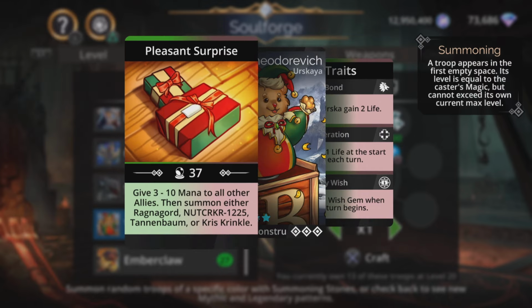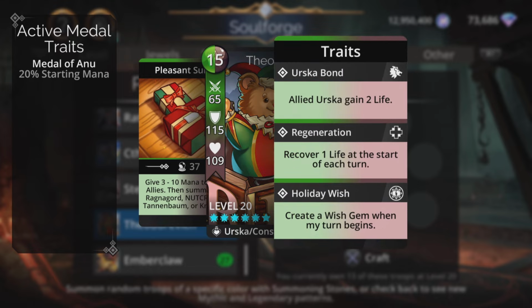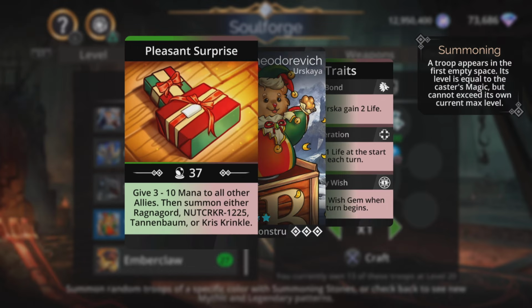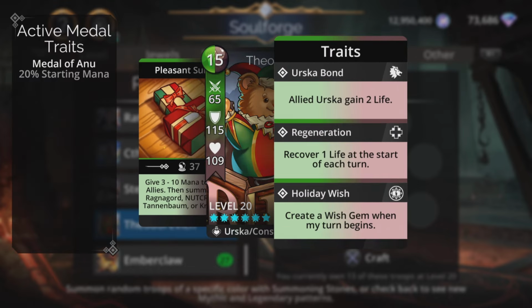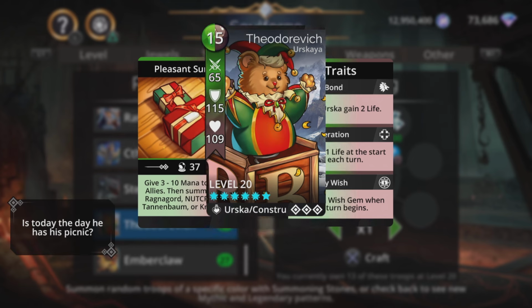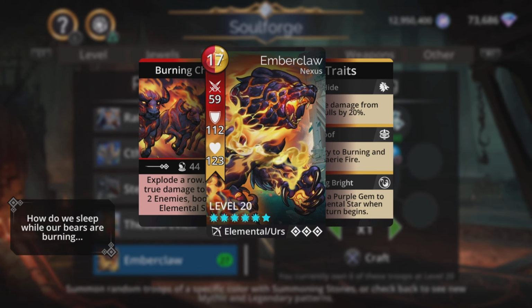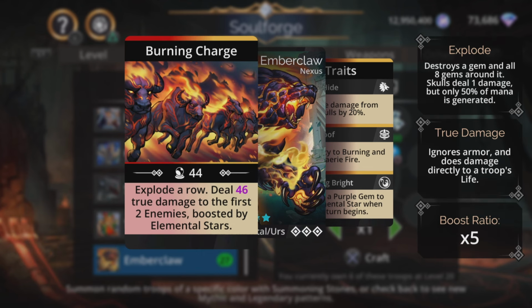And then you got like powerful troops in your team like a Stellarix or a Sitharask or Zul'Goth, whatever, and you can make super short work of the opposition. Absolutely love Theodorovich. Fantastic, fantastic troop. And that's just from that Holiday Wish. The actual spell, give 3 to 10 mana to all other allies, then summon either Ragnagord, Nutcracker, Tannenbaum or Chris Crinkle. So get a summon as well. Absolutely awesome stuff.